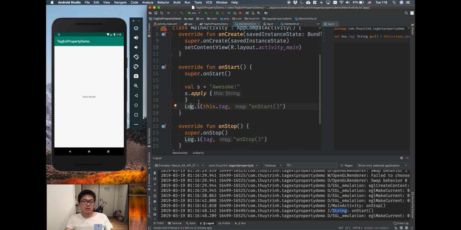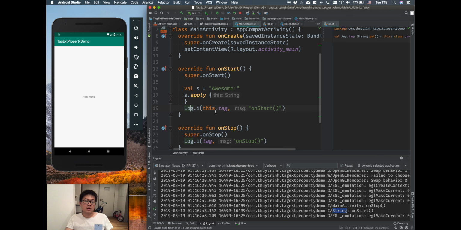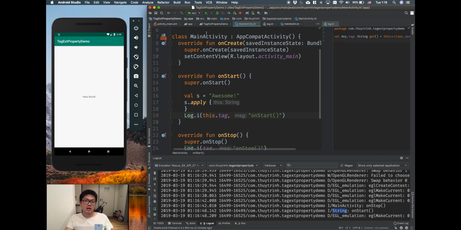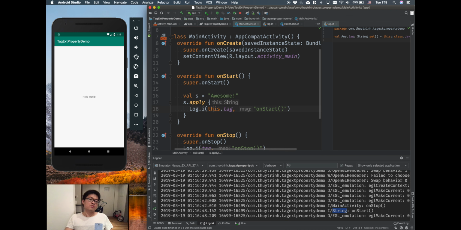If we put the lock call outside of the apply block, `this` becomes the main activity again. But if we move it inside the apply block, `this` has changed into the string, right?